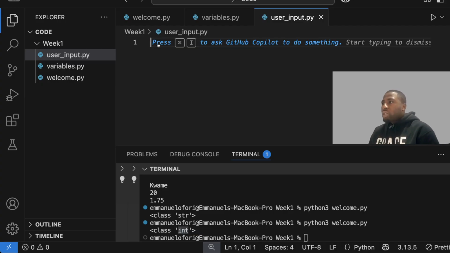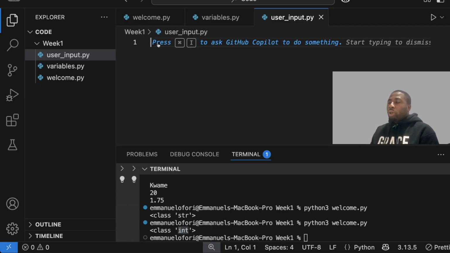Now, it's important to know that every time you ask a user to type something in onto the console, it always returns as text. So if you get something, you are going to have to convert it into whatever data type you want to. And that is why I'm here, and I'm going to show you how to do this.